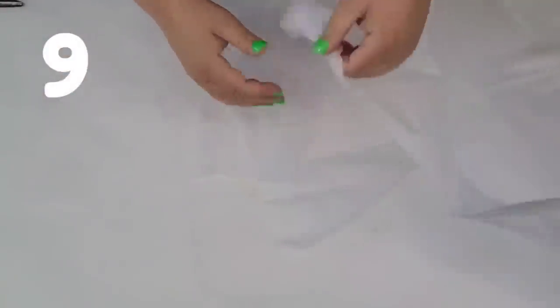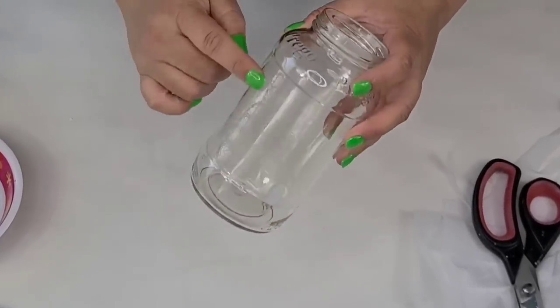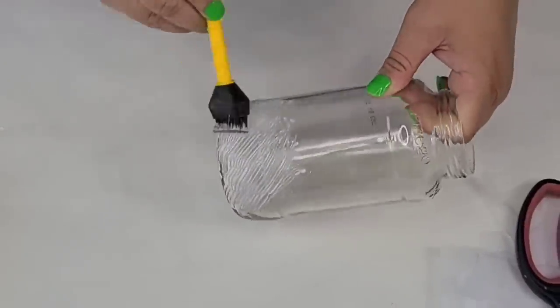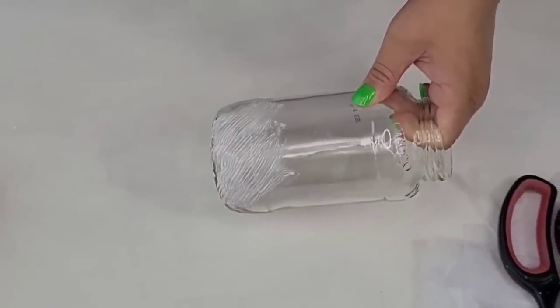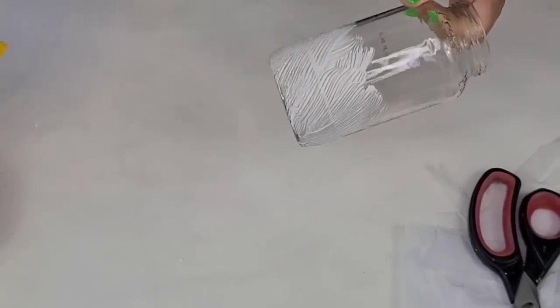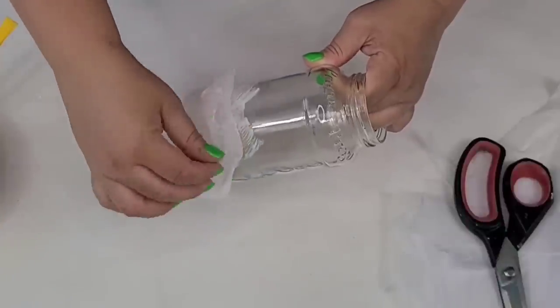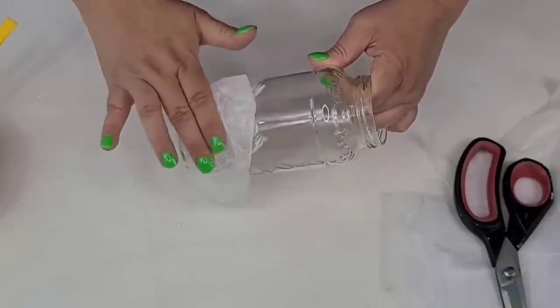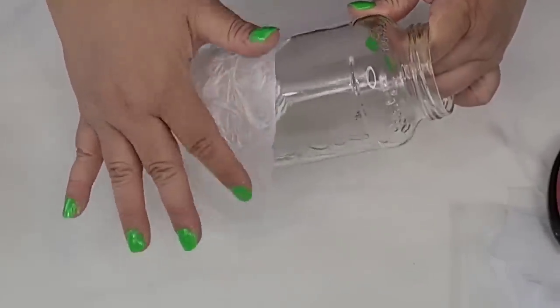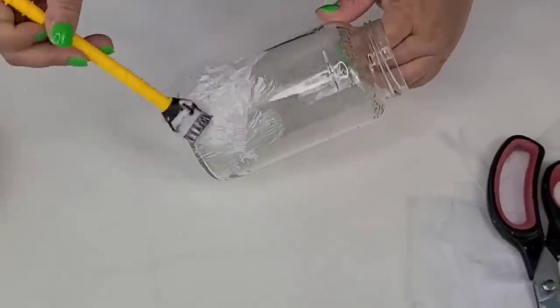Dollar Tree DIY. We're going to take a simple plain white tissue paper and tear it into strips — it doesn't need to be straight. Then we're going to take this jar that had pasta sauce in it — it had a label and glue on it, but that's okay because we're going to mod podge a lot of tissue paper on top to add texture. We'll add mod podge right on top of the jar, then place the pieces of tissue paper making sure there are a lot of wrinkles. The more wrinkles the better.